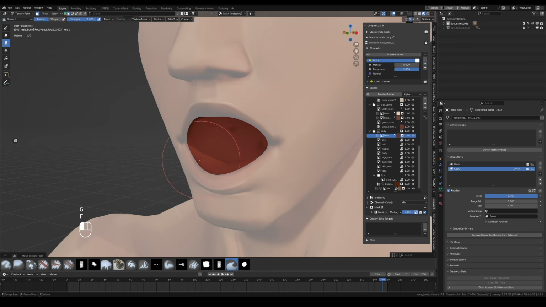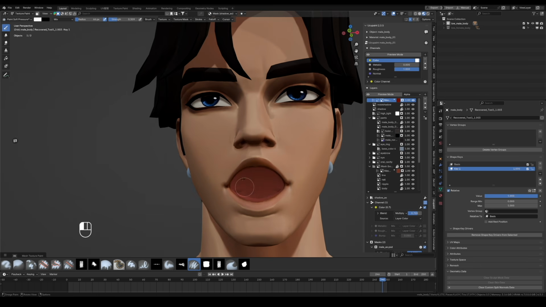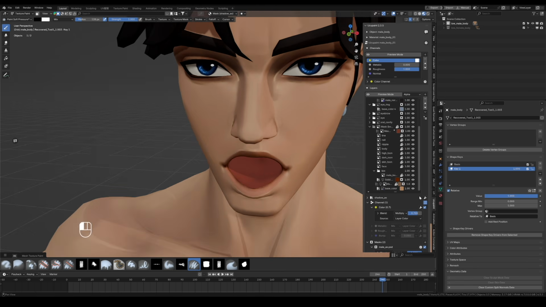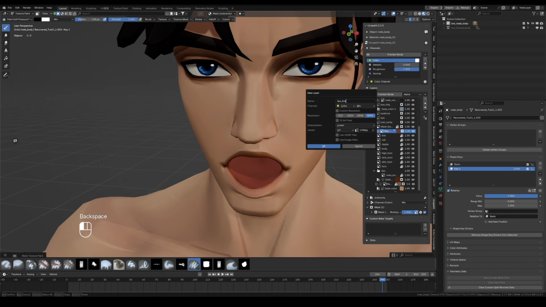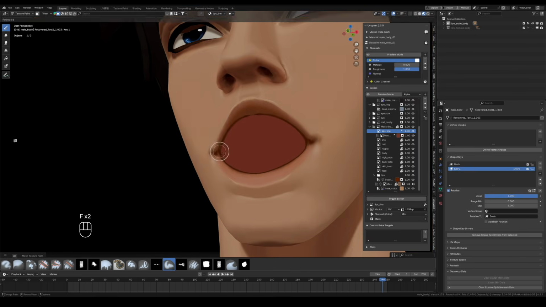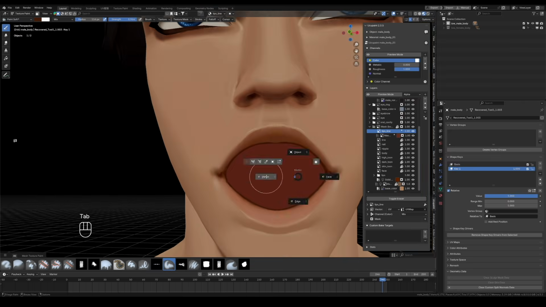Some stains remain from the AO layer. Switch to the AO layer, use its mask. Erase the dirty areas, keep the surface clean. Create a new layer. Paint a thin edge line at the border between lips and mouth interior. In neutral expressions, this gives a comic-style mouth line. This layer is optional.